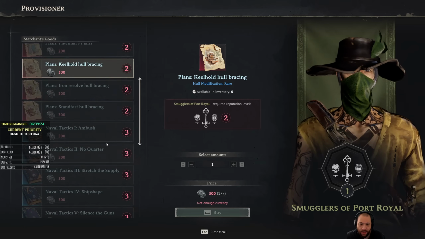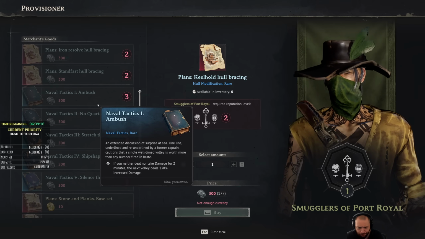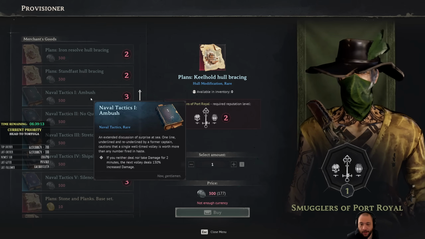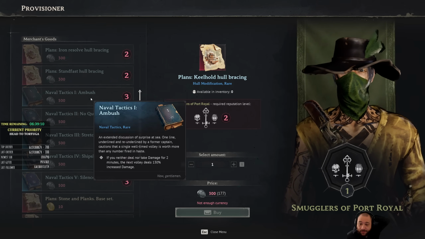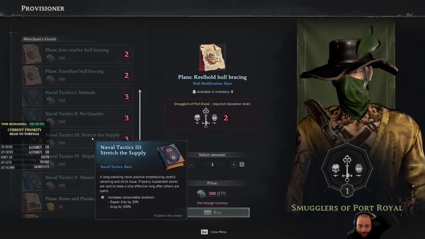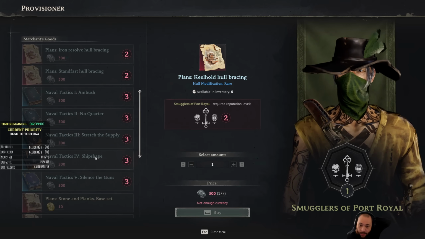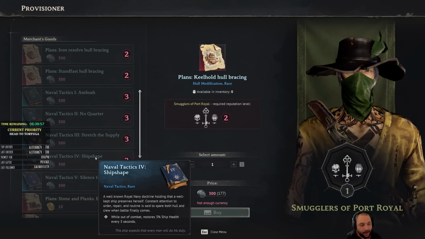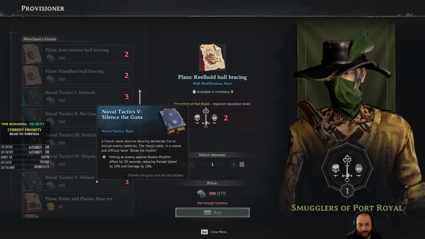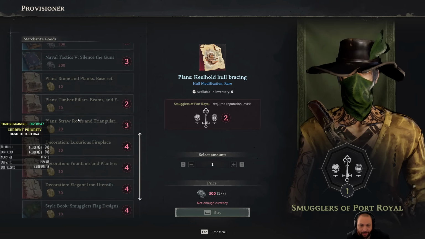And then these are the Tactics. This is the 4th slot on my catch that I haven't got, and the smugglers sell the different tactics. You've got Ambush. If you neither deal nor take damage for 2 minutes, the next volley does bonus damage. Destroying an enemy ship restores your ship's health. Repair kits last longer, and grog lasts way longer. Out of combat, your ship slowly repairs, and hitting an enemy applies a broken rhythm effect, reducing the reload speed and damage by 20%. So there's 5 different bonuses there, and then also some building plans.